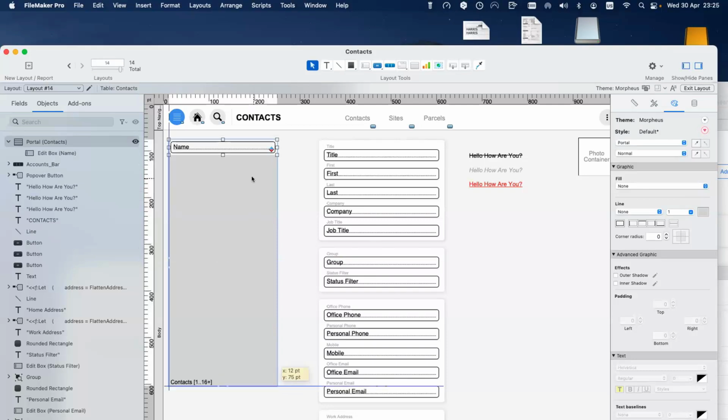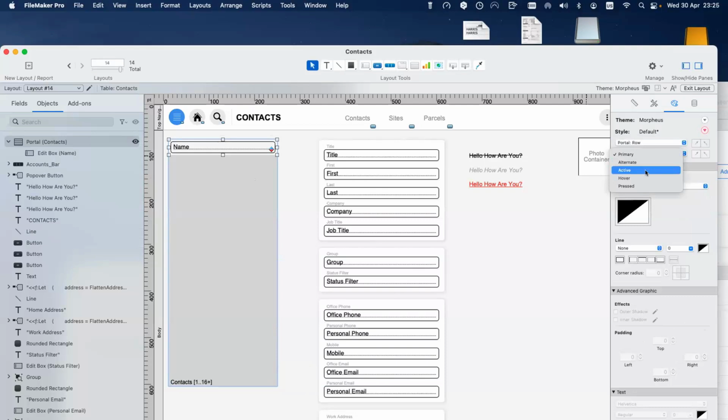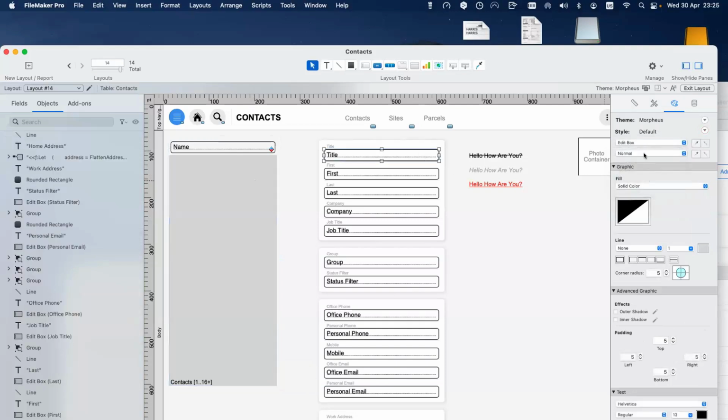For the portal, we have the active state. We are not in focus in a portal. Here we have the in focus because we go inside the field. We are inside the field.